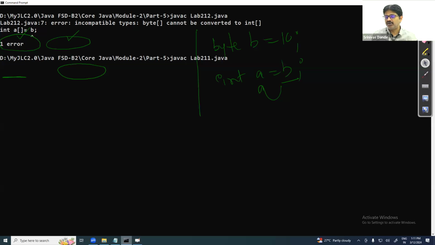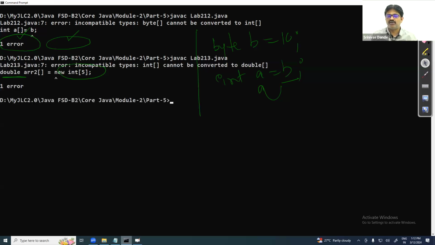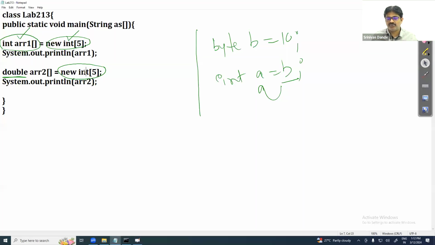Just now I told the point. According to that only, integer array cannot be converted to double. Above you saw byte array. Generally primitive integer can be assigned to double, but integer array can't be assigned to double array. Byte array can't be assigned to integer array. Okay, this also should be double for us.